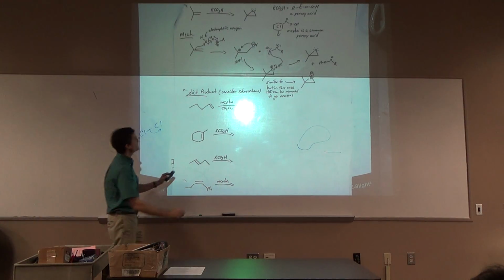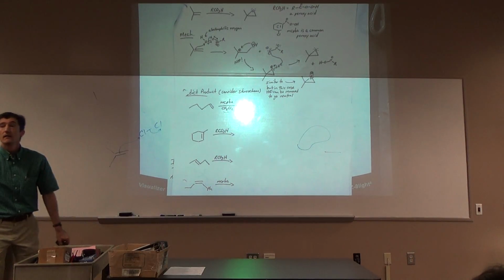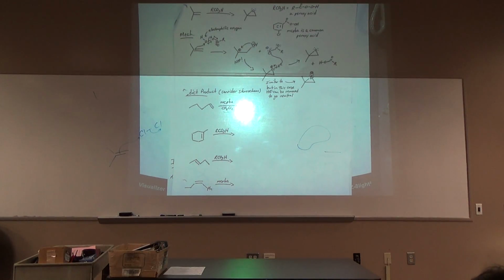What do we have here? MCPBA, what is that? That's dichloromethane. That's just a common solvent. You do need to start becoming familiar with solvents. A lot of times solvents are shown. Recognize it's a solvent. The definition of a solvent is that it's inert. It doesn't react. So you recognize it's a solvent and you just ignore it.